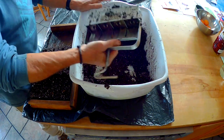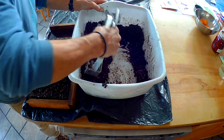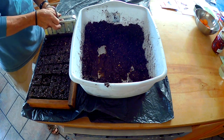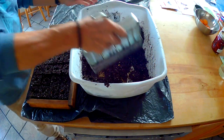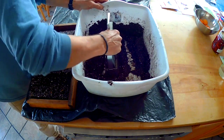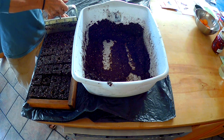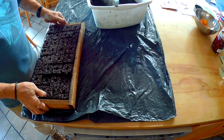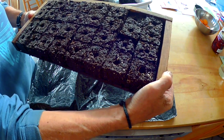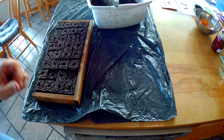If you start these at the same time you start your peppers and tomatoes, you're going to have giant vines growing all over the place which you're not going to be able to deal with. So it's better to start these later — these are fairly tender plants too, so it's good not to rush it with them. I'm filling up this tray, one more row to go. The trick is to make sure each of your little blocks are full of soil, and once they're in place you've got a beautiful tray of soil blocks. We'll plant seeds in all those little indents, stick labels on there, and that will get us going.